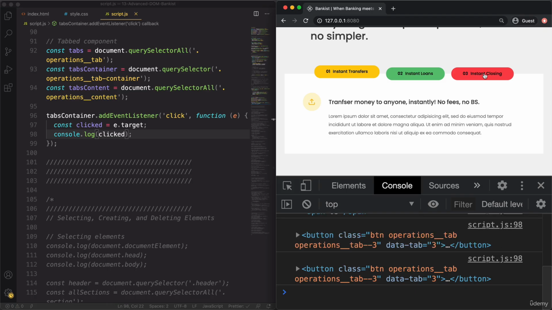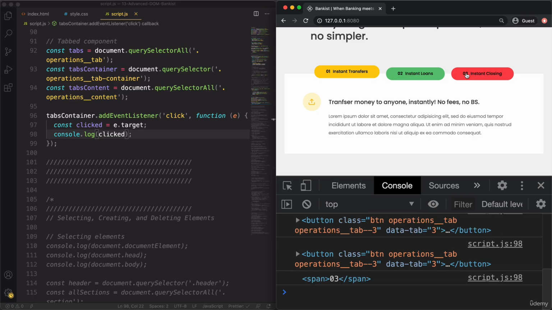So no matter if we click on this button itself or here on the span element, we actually need the button element itself, because from that button, we will need to read this data-tab attribute here. Because, as I mentioned earlier, this one contains the number of the tab that should become visible. And so here this data attribute becomes really important to store information in the DOM. So basically, we need a way of finding the button element whenever we click on this span element.